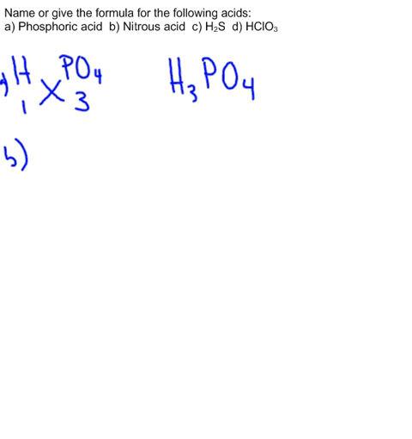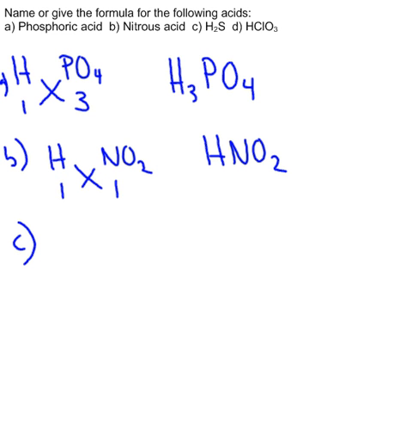B, nitrous acid. Again, no hydro here, so we're thinking the 8-ic-itis rule here. So if it ends in ous, that means we must be looking for nitrite here, not nitrate. And so we'd look that up on your polyatomic ion table. Again, it goes with hydrogen, so it's one to give away. Nitrite is NO2, which has a charge of -1, so it means it accepts 1. And so we put those together, crisscross rule, we get HNO2 would be nitrous acid. Nitric acid would be HNO3, because NO3 is the ate polyatomic ion.